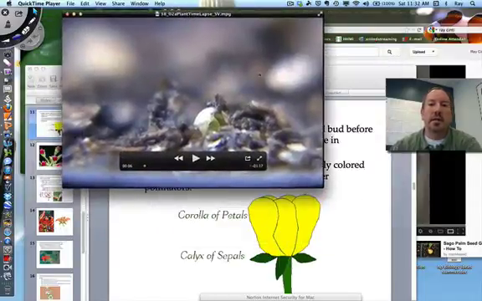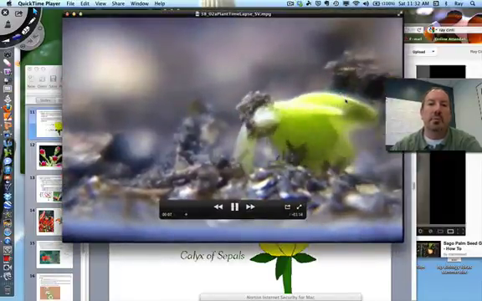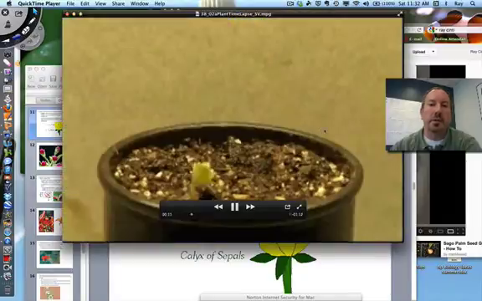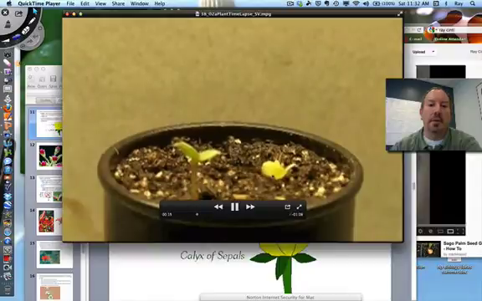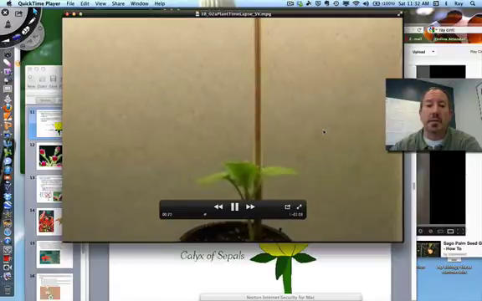And then this is kind of a cool one too. This is showing the whole development of the sporophyte. The first thing that emerges are these embryonic leaves that come out of the soil, and then they're growing up like this. Again, time lapse. So this is the sporophyte. It's diploid. It's moving up as it grows. You can see this here.